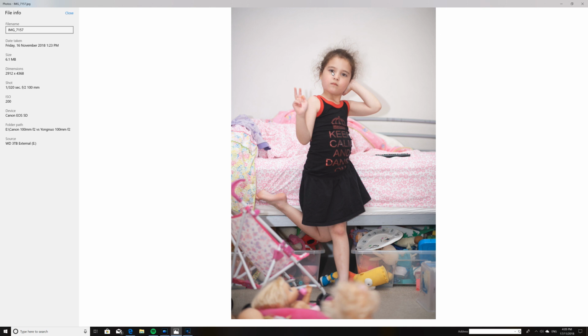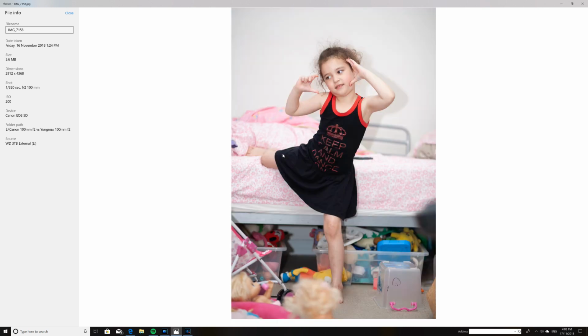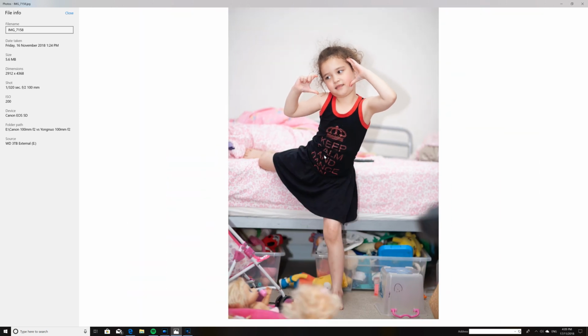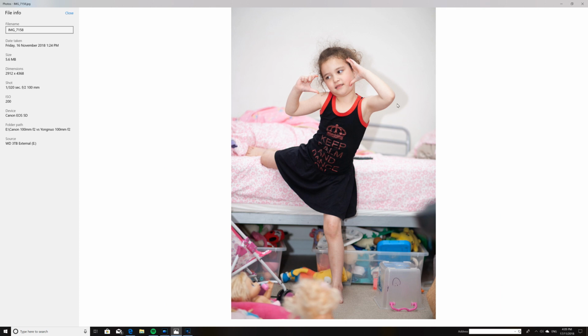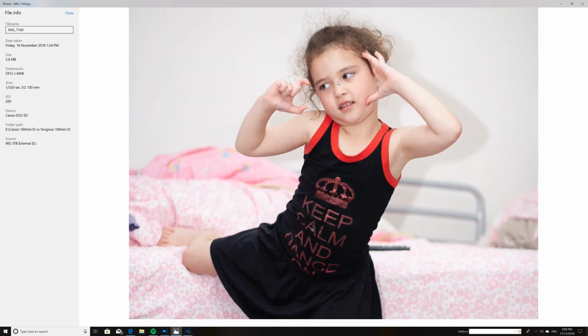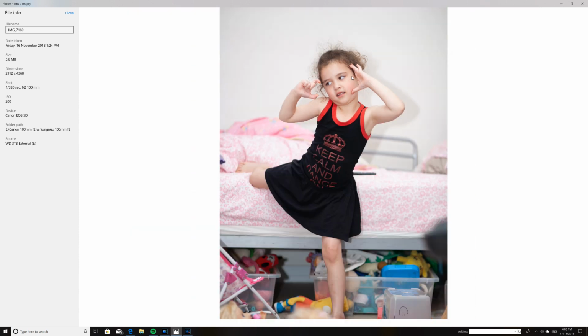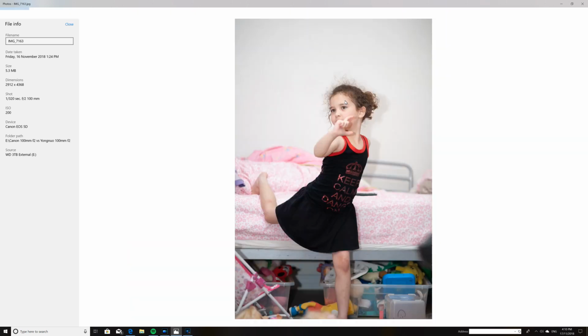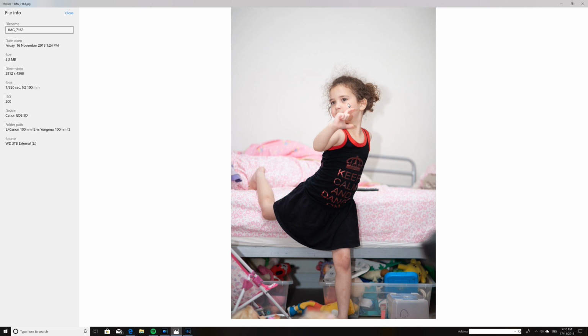Each time I would have focused on the closest eye, this one, and then recomposed, just as I've done with all these photos. Now going on to the Canon, same technique used. I would have focused on this eye, and you can see the eyes are sharp, and it's where we want it to be focused, on the two eyes. The two eyes are sharp, and it's definitely working properly. Again, I was using the same technique, same camera, same settings, and this is with the 5D again, and you can see the Canon lens is getting really sharp focus, whereas with that Yongnuo, there was something going on. This time I had her hand in front and I was still focusing on the eye, and you can see it's sharp, very sharp. Okay, that's the end of them.